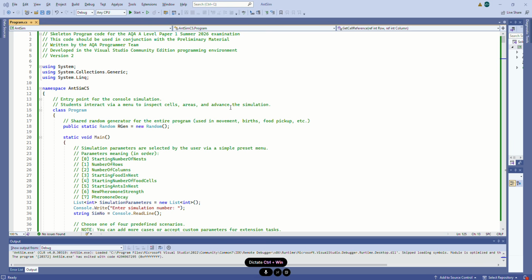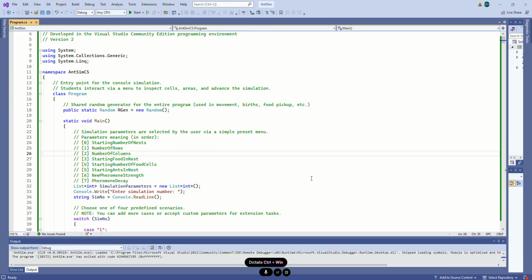So this is the code. This is the code that you'll see on the day. Just to go through a couple of things, I've put this through Copilot. So this comment, of course, is there courtesy of AQA. They've described what it is. Copilot has helpfully put in some extra comments for us, just for this particular exercise of talking you through the code. So of course you're not going to get these comments when you are in the exam. You'll get just the basic code and nothing more.